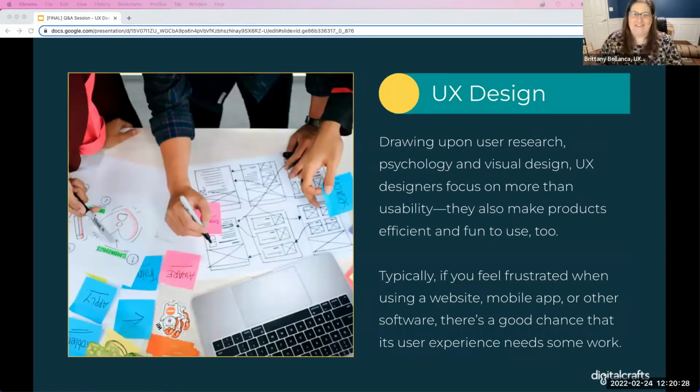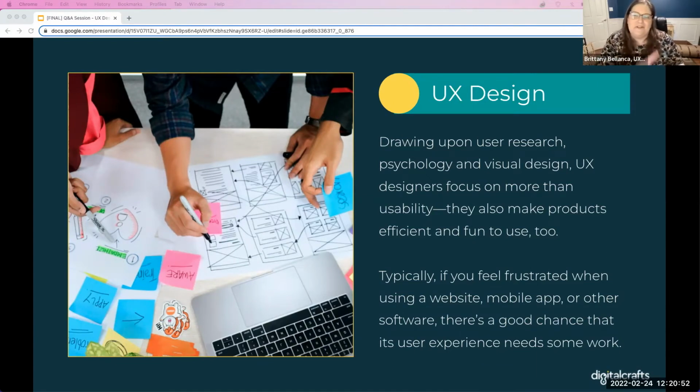So UX design has a really rich history, and it draws upon user research, because why are we using company time and money to build something if people don't want it? Because without people, we don't have products, or hopefully we can, but they won't be used, and then they're a waste of money. You see how that can be very bad.